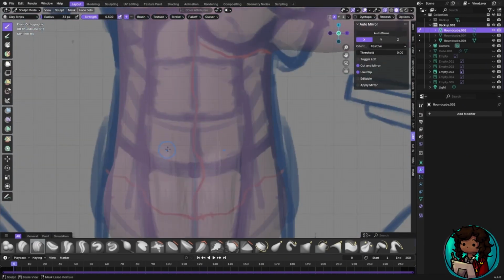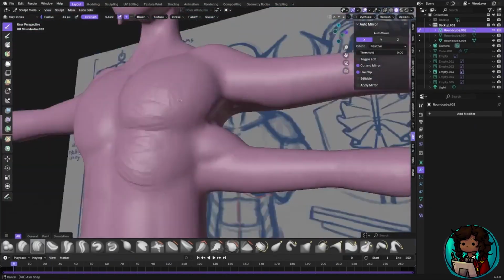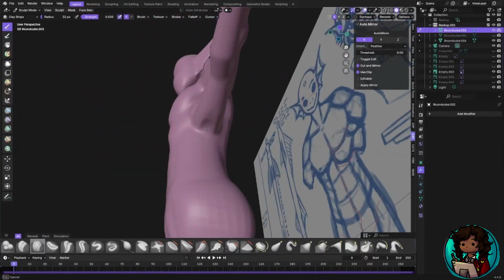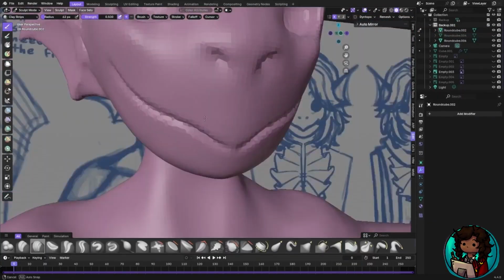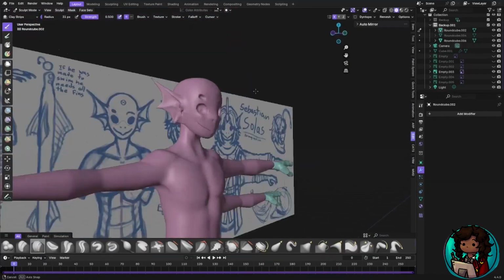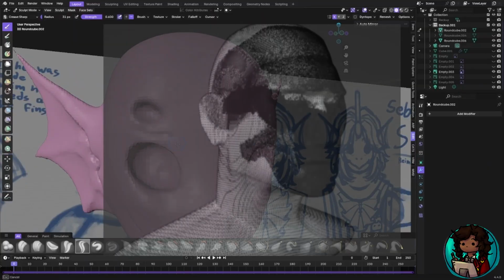I like it better when my results are fast, because sculpting is fun, but then retopologizing the entire thing is a slow process, and it doesn't give fast results. So while it's good, it's not my go-to, and I think that's fine. Next is retopologizing, because we cannot work with a billion polygons.